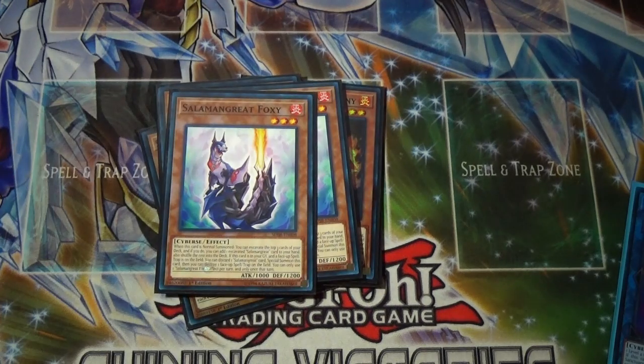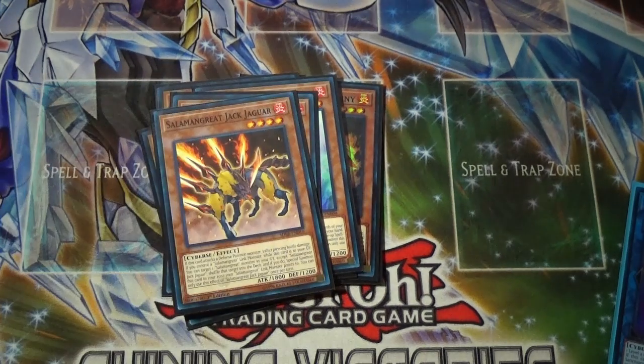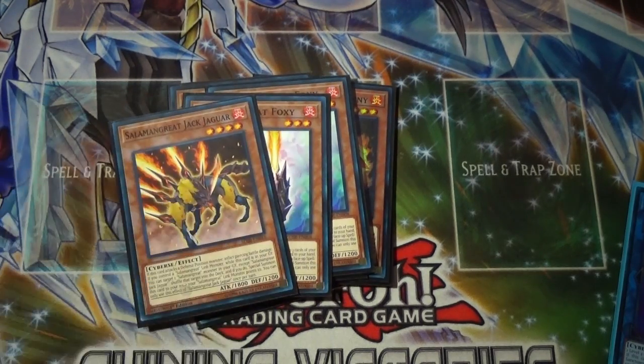Also, 2 Salamangreat Foxy and 1 Jaguar. I've considered doing 2 Jaguars, but I don't know, this is a 40 card deck exactly, so playing 42 cards, 41 cards, it's not going to hurt your consistency much at all. I only play 2-to-1 ratios on these just because most of the time you're going to be searching them for combos rather than wanting to see them in your opening hands.